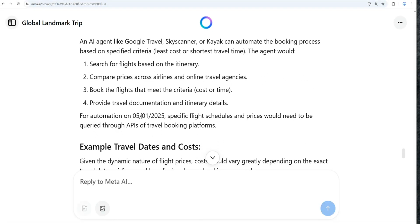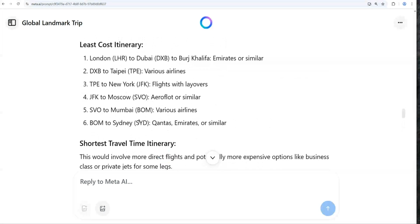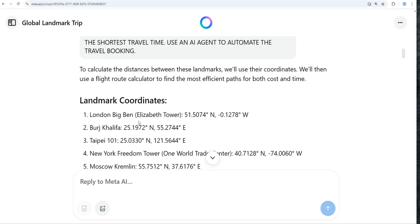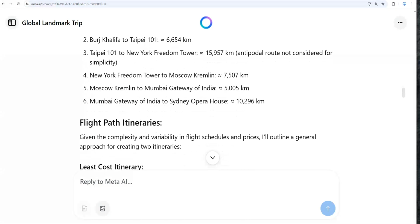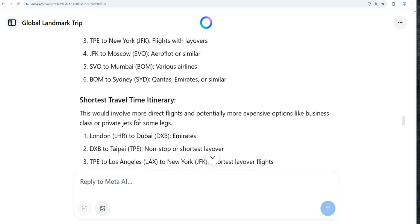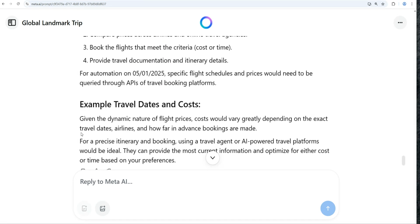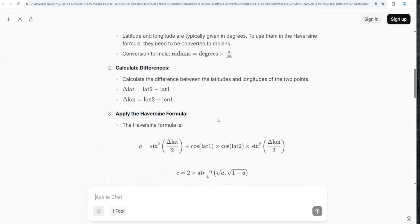And then there's a general discussion about AI agents and how you could do automation. So overall, in our view, with our very detailed question and particular task, it's just done the basic stuff, which is distance calculation and linking the different points or airports, mentioning just the airports, and that's about it. So Meta just scored 3 out of 10 in our view, and we expected it to score much higher, but it hasn't. Just the other two companies that we would talk about is Mistral.